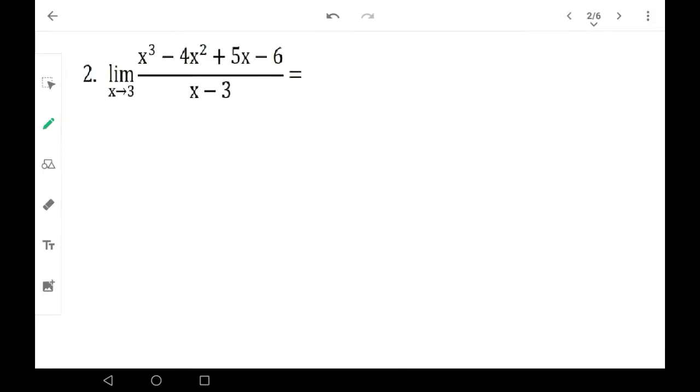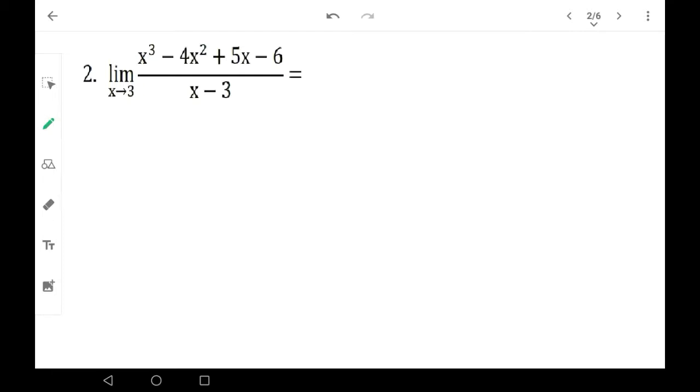I have here almost this very similar exercise, right? If I do the plugging in here, I will end up with 0 on the denominator, right? So that means that I will get something undefined, right? So that means that I have to factor. But if I do factoring by grouping, these two have something in common, but these other two, the 5x and the negative 6, don't have anything in common. So what would be the best method to factor this polynomial that I have here?